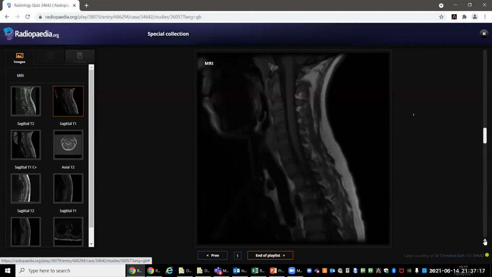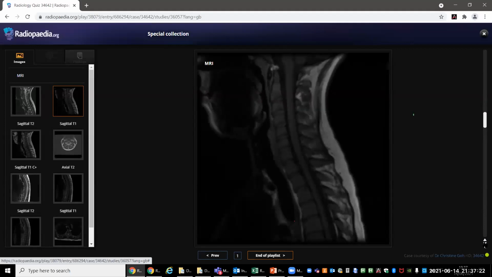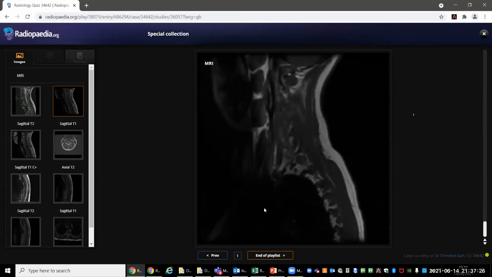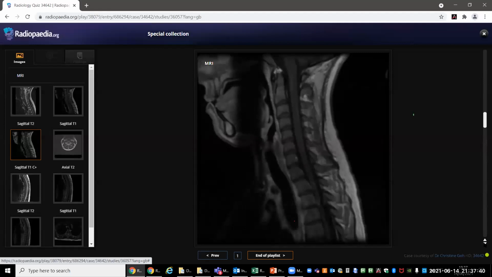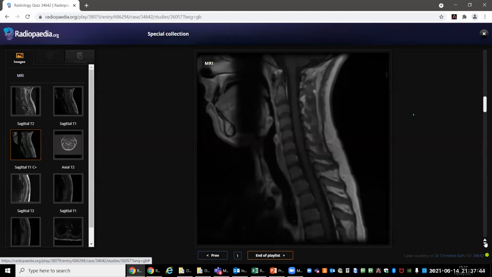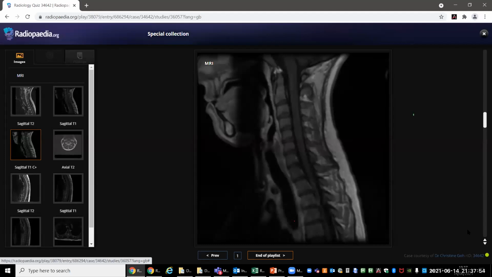Okay, so the signal is not well appreciated on T1, suggesting that it is either isointense or hypointense. I will look at the contrast. I'm not sure if there is some patchy enhancement or this could be an artifact here in the upper thoracic spine. The rest of the affected segments do not show appreciable enhancement. So in summary, I'm dealing with multifocal lesions in the spinal cord, in the cervical and thoracic segments, and these are hypointense on T1, hyperintense on T2 with no enhancement. They're basically centered on the posterior aspect of the cord, where the sensory tracts lie.